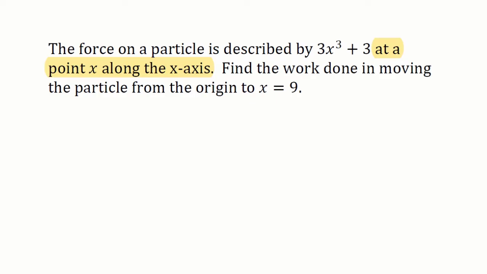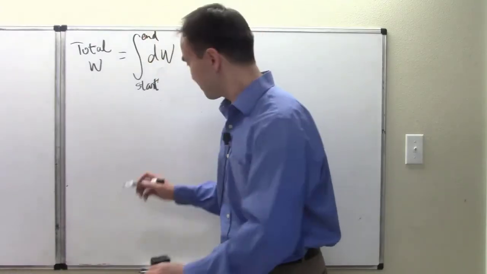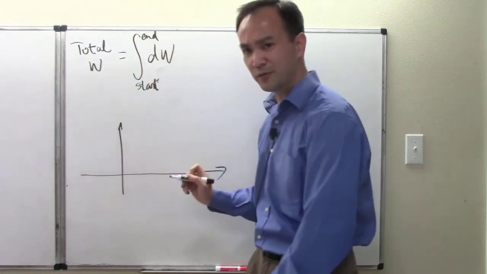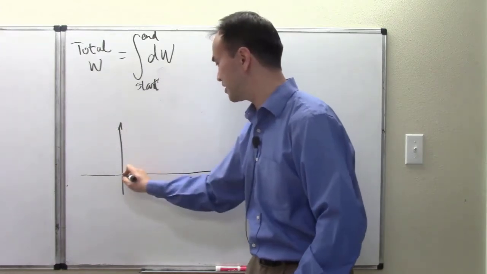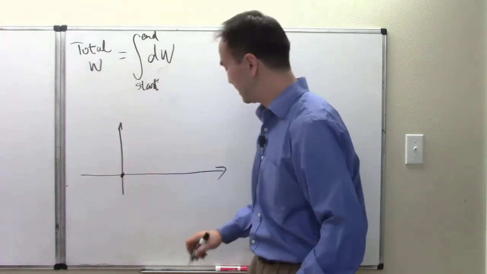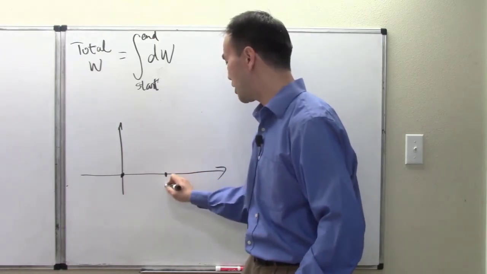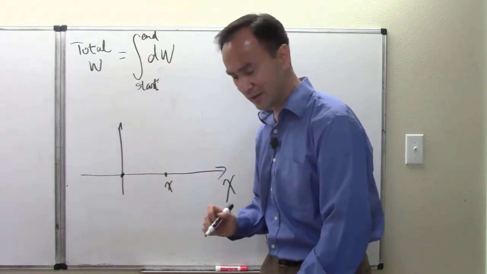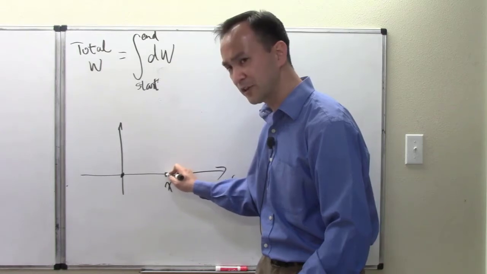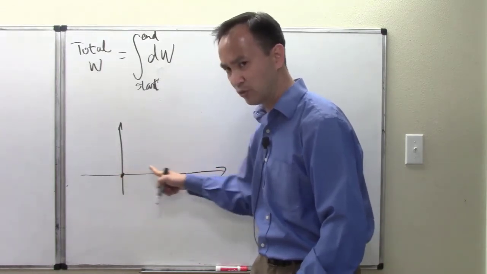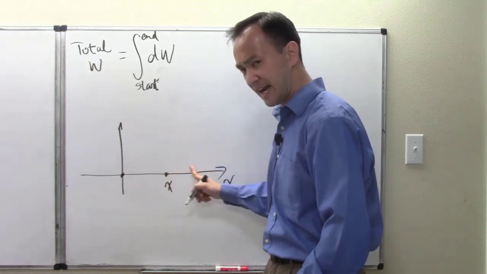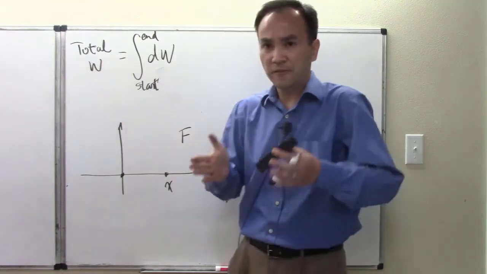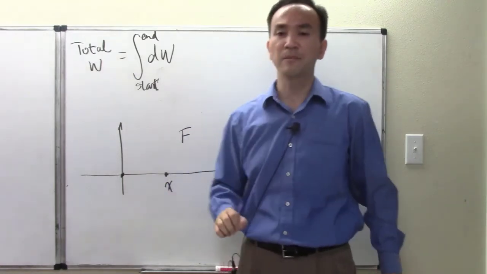Now quickly let me draw the situation. I don't think we really need to draw the y-axis here, but just so we know, this is where the origin is. Then at any point on the x-axis, at a point x, at any x value along that path. The idea is to think about this infinitesimally small particle on the x-axis as we're moving it along. As we move it along the x-axis, at different points the force is exerted. So now we are right into that business: we're pushing an object.